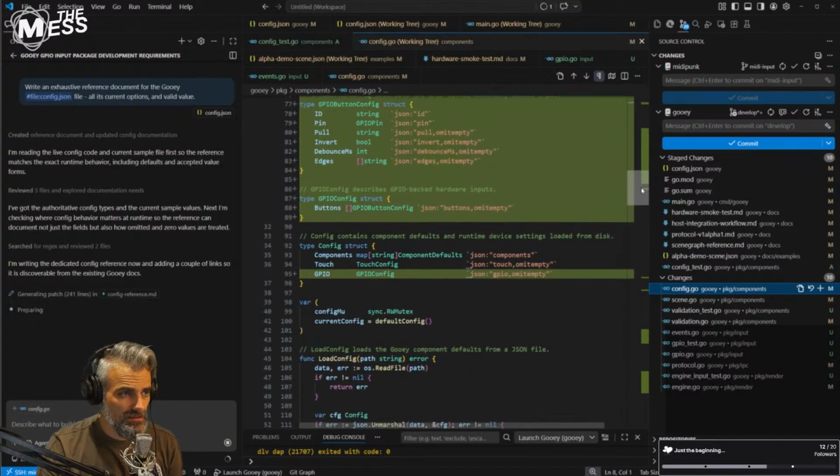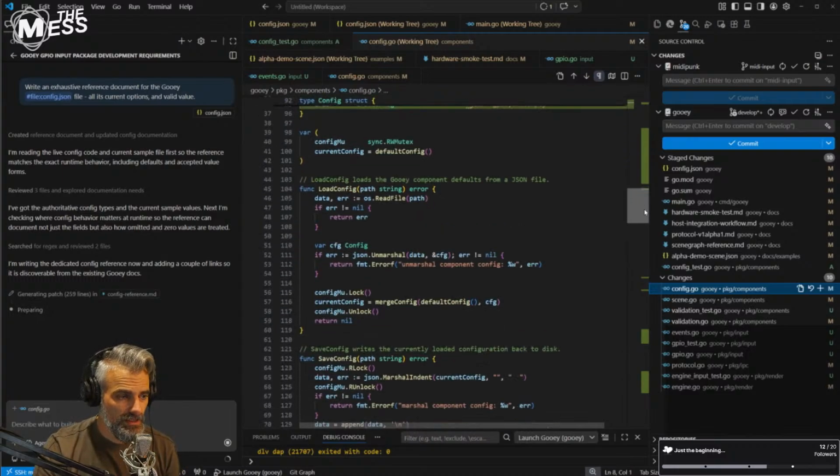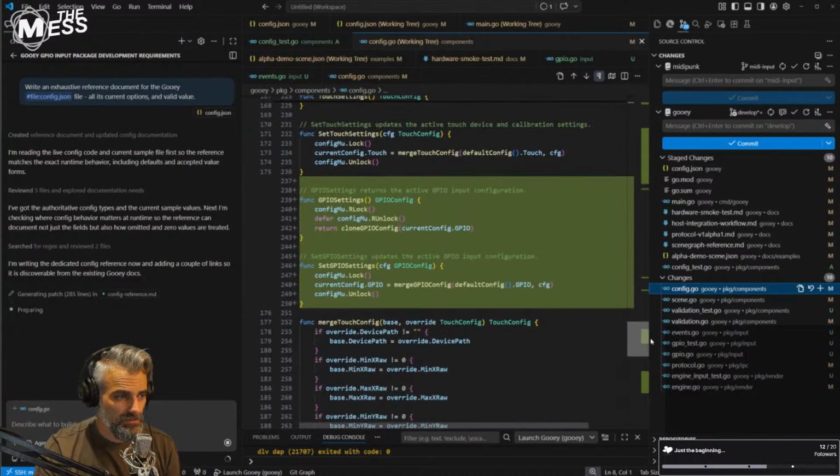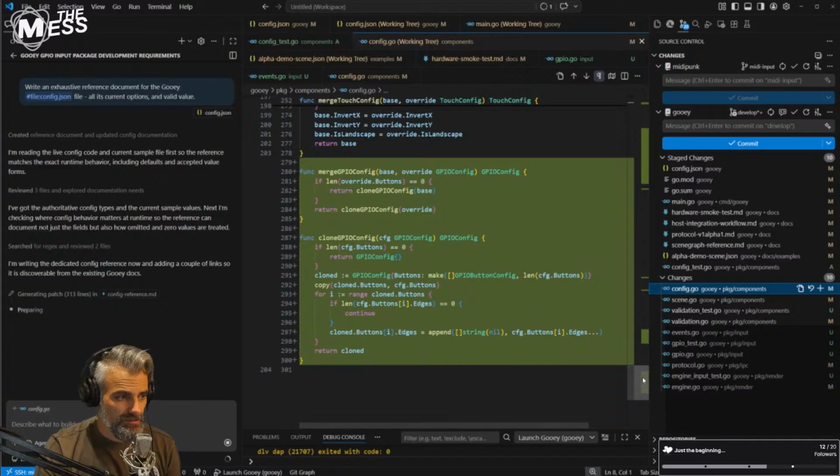So this is the config parser for GUI. So this has all of the new GPIO stuff in there.